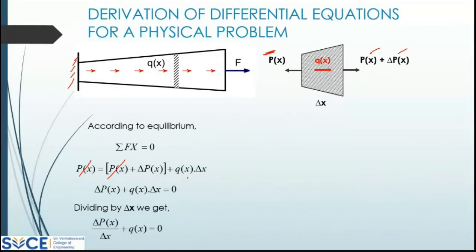Okay, so in differentiation, we call it D. So I redo it like this: del P of X by del X, I can write as dP of X by dx. Because it is a very, very small amount, it is related to a differential equation. So d by dx of P of X plus Q of X is equal to 0. Right? This is my governing equation.